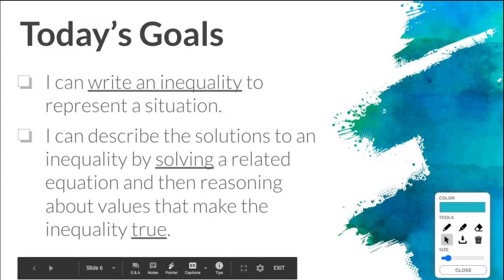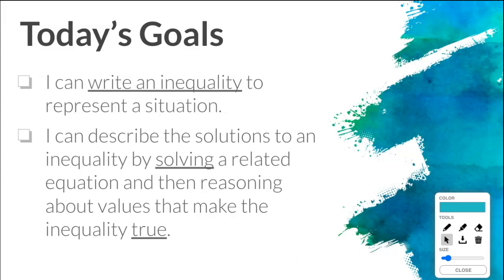All right, so today's main goal is, do you feel like you can write an inequality that represents a situation? And can you describe the solutions to the inequality by solving a related equation and then reasoning about the values that make the inequality true and picking the correct directional sign?